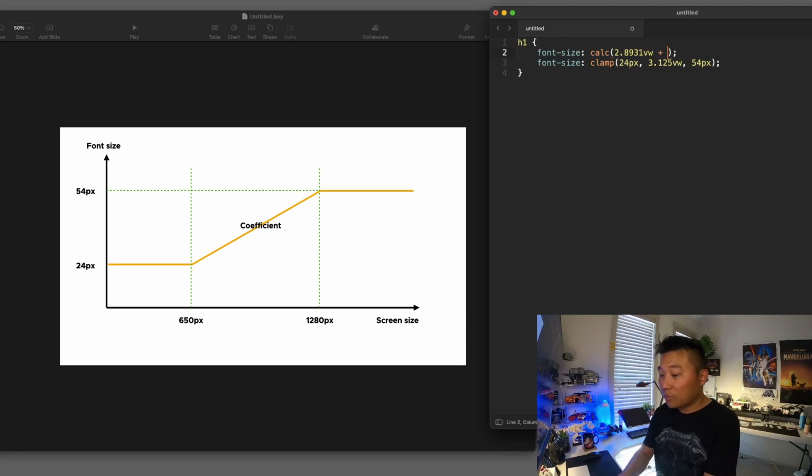You need a space around the plus, and then let's try something like 0.9 rem. So 0.9 rem would be 16 times 0.9, which is what, 14 point something. So that keeps it at least 14. Add like 10, right?